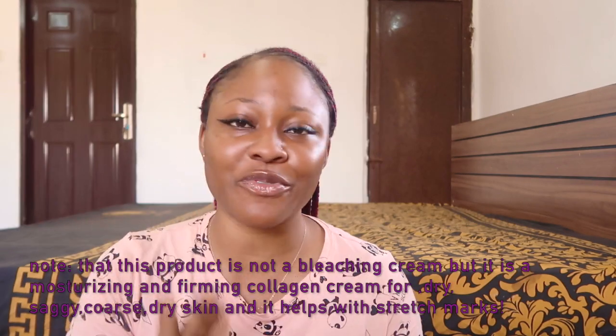Let's talk about the fragrance. The fragrance is — you can actually get away with using this lotion and not use a body spray, because it smells so nice. It smells like florals, it smells like rose petals. And the thing that actually made me fall in love with this product is the fact that it has aloe vera. You guys know how obsessed I can be with aloe vera — I am obsessed with anything that has aloe vera in it, and that is the reason why I really love this lotion.